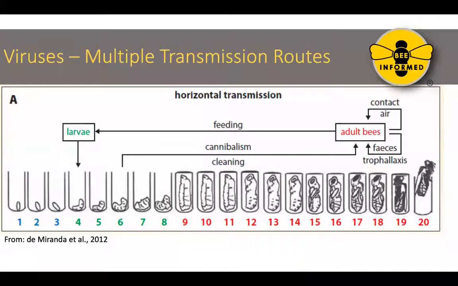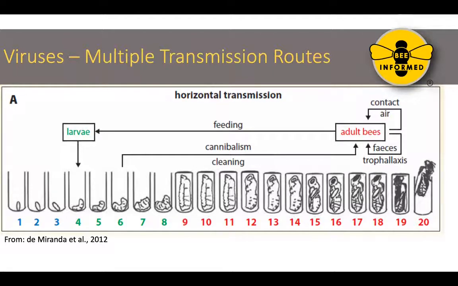So viruses can be transmitted, again, through these different routes. Traditionally, viruses were transmitted horizontally. It's the most popular way, I guess, from bee to bee, either by oral or fecal route, or simply by contact, like in the illustration here. We demonstrate this kind of transmission. Adult bees, nurse bees in particular, come in contact with larvae at a young age through feeding, sometimes cannibalism when they need to take care of a dead or diseased bee, and also when they clean cells, for example.